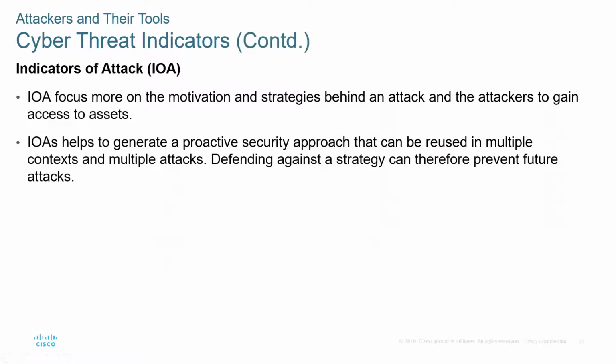You can also have indicators of attack, so IOAs. In IOAs, you focus more on the motivation and the strategies behind the attack and the attackers to gain access to the assets. This helps generate a proactive security approach that can be reused in multiple contexts and multiple attacks, therefore defending a strategy to prevent future attacks.